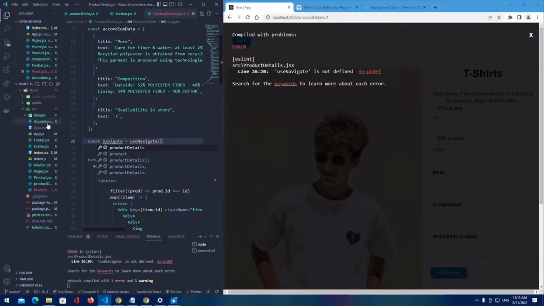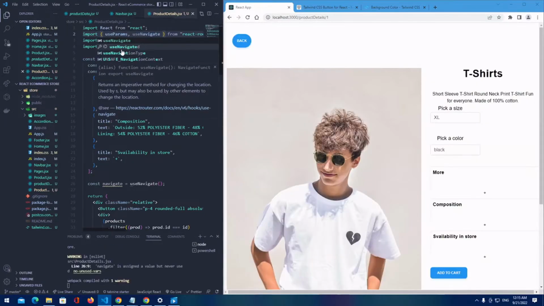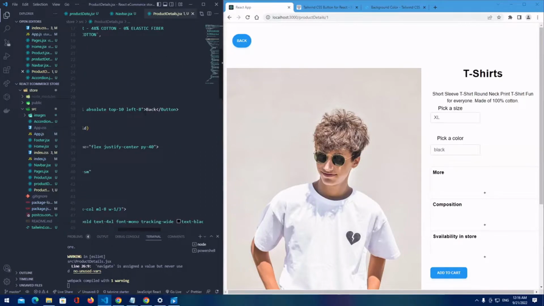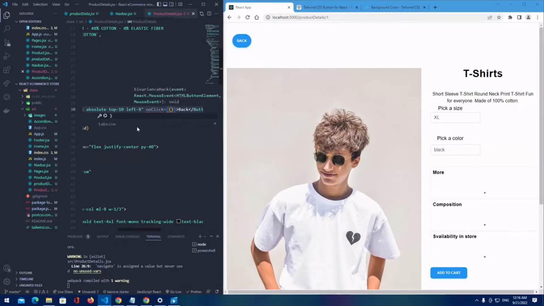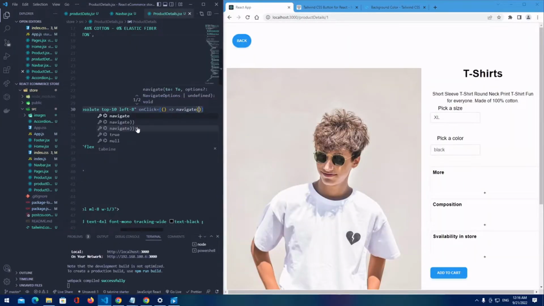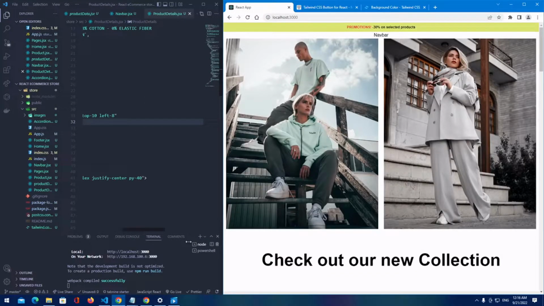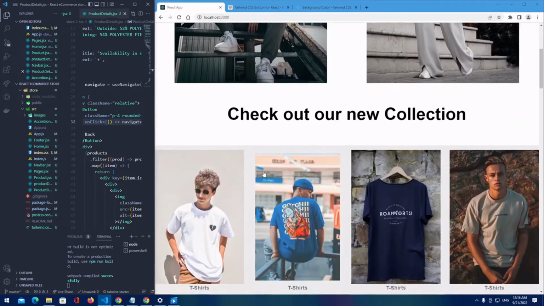We need to import it from react-router-dom, get useNavigate, and inside our button we can simply add an onClick function that's gonna trigger navigate, and it's gonna navigate us to our home page. Okay, that button is a little bit off.